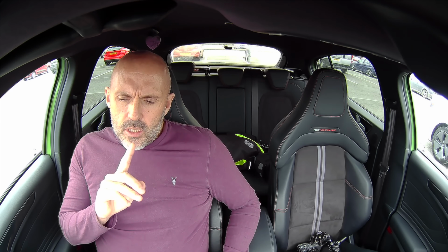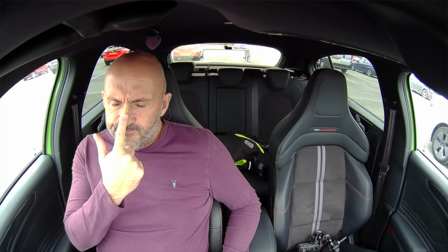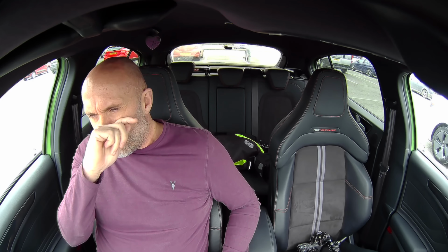It's quite interesting. I did fill up a little closer to empty, but when I filled up last time I had 62 miles remaining, and this time I filled up and there was 47 remaining. I know that's not an exact science, but we're going to take it as though we've got 15 miles off our total.